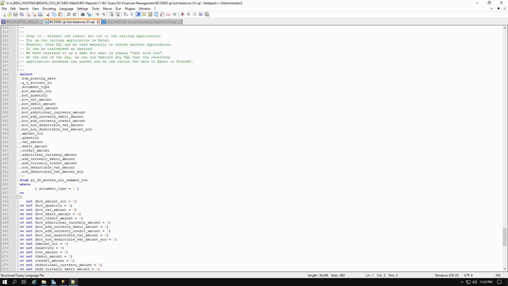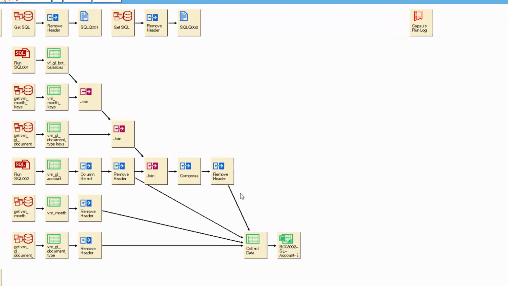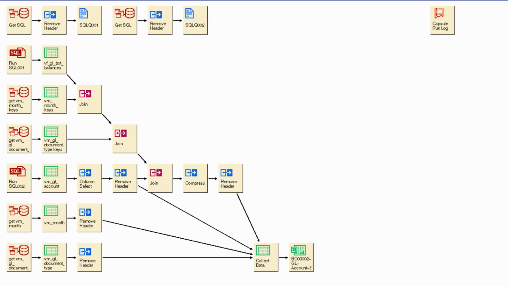If the report answers your questions, and you want the report to be completed and put into a regular schedule, then you can work with your IT department or a third party to improve and finalize the report. Once you are satisfied with the report, you can have it added to the daily schedule. Next, we would like to go back and show you the capsule that is used to create the report. This is just to show you that it is not that difficult to create such a capsule. It is more difficult to write the SQL query against the Business Central database.